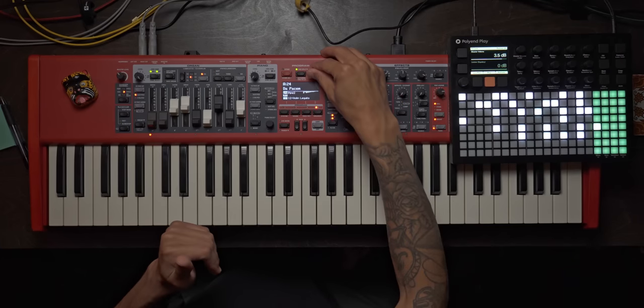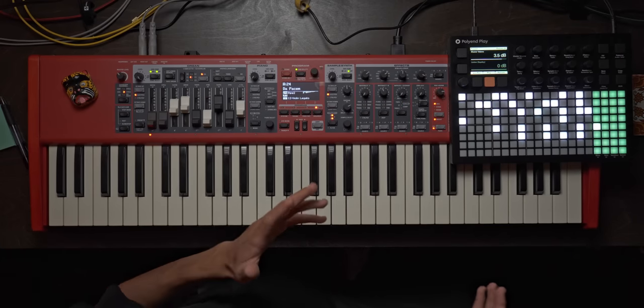All right, let's get back into it. So, you know, got an organ sound. Another one of my favorite sounds is any kind of strings.